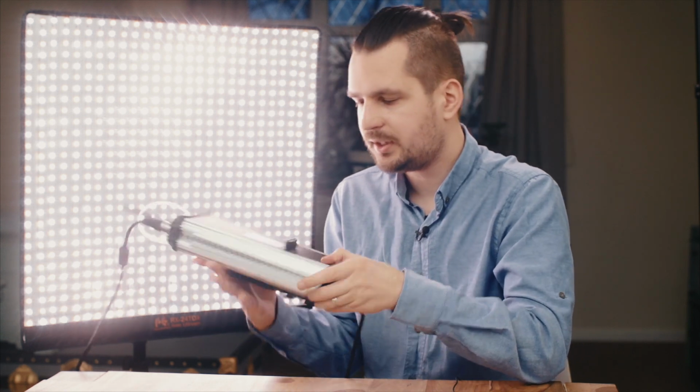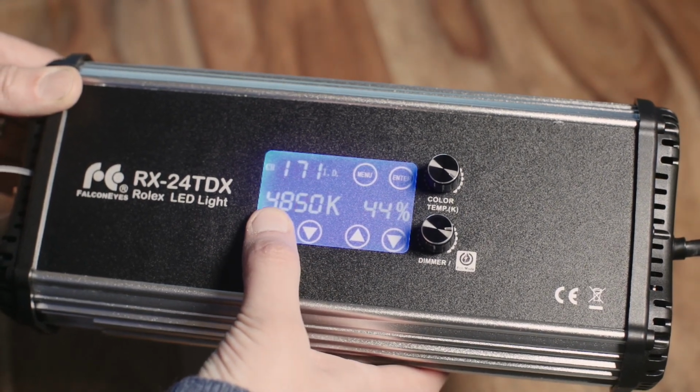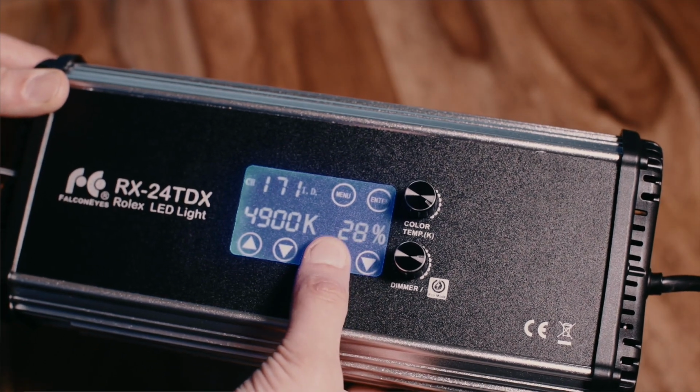So on the other side we have the DMX inputs, not something that we will ever use, and then the most important stuff is on the front here. We have the channel adjustments, again for the remote control, and adjustment for the temperature right there, which also can be adjusted here, and I actually prefer it on a traditional knob like that. And then you can have the brightness adjusted again on that touch panel, and you can adjust it with the lower knob. And the light at the moment is just at 1%. That's how powerful it is. And if I flick it up to 100, it will probably blow out the whole image.